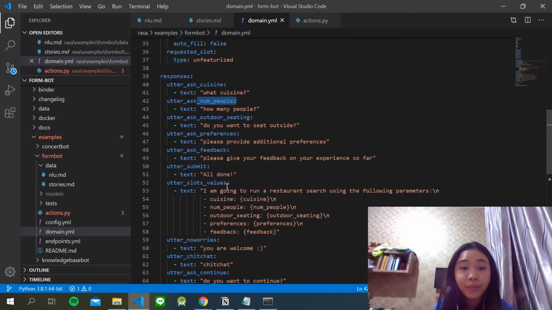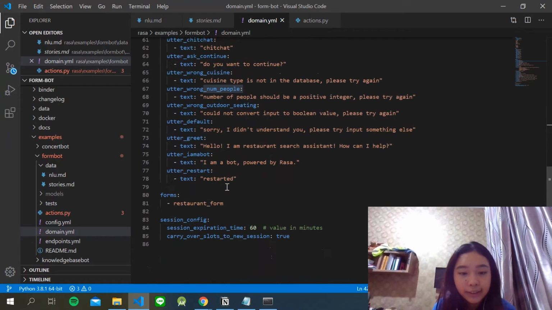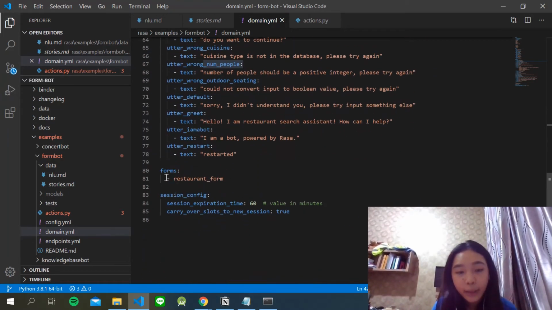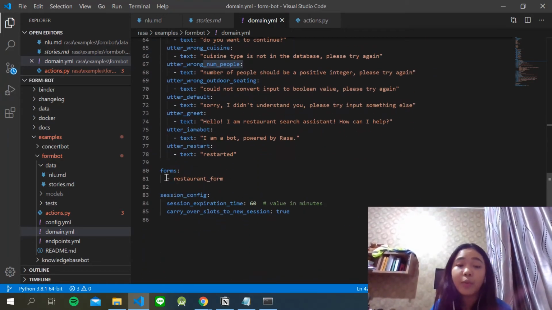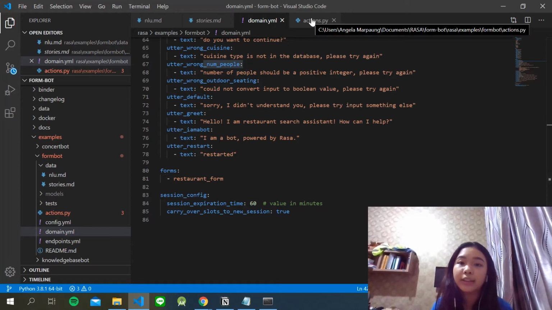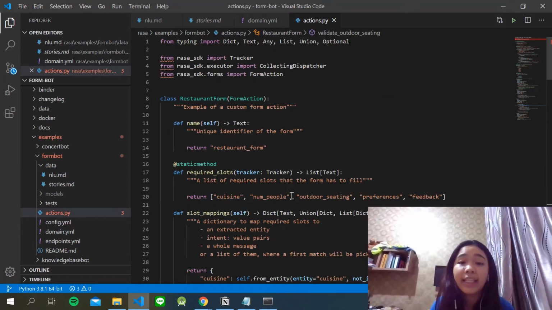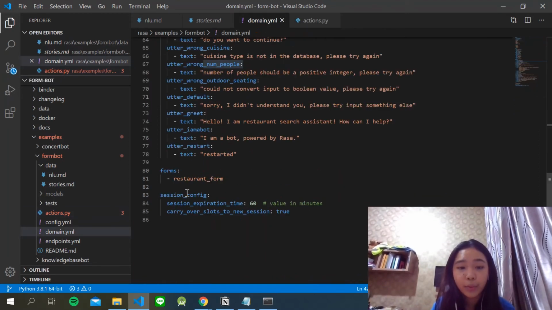And also we can define other responses here. And then here we must define all the forms. So all the form actions we defined before in the actions.py file, we have to write the form name here.